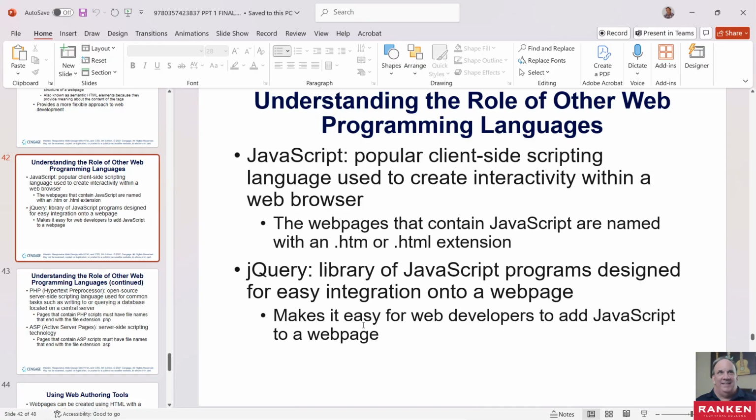So when we say client side, there's two different things when you're talking about the web. There's the client side and there's the server side. Client side is going to be running within your browser. When you hear client side, think it's something within your browser, okay? Even though you may go to a server to bring a file back, that file gets executed within the browser. That HTML gets executed in the browser. That cascading style sheets, which we haven't talked about yet, gets executed in the browser. The JavaScript can get executed in the browser, right?